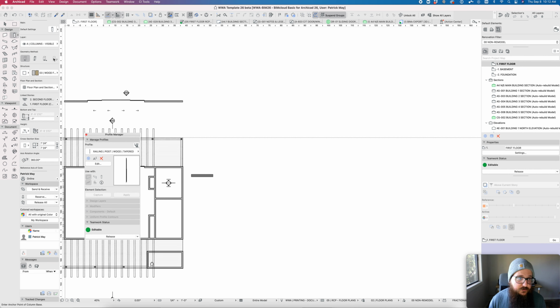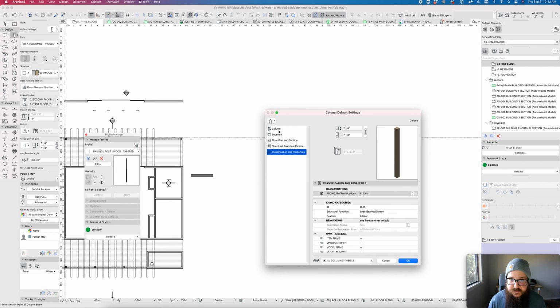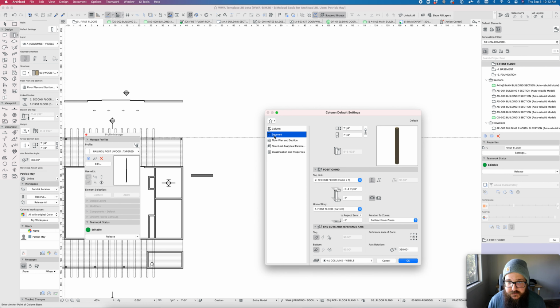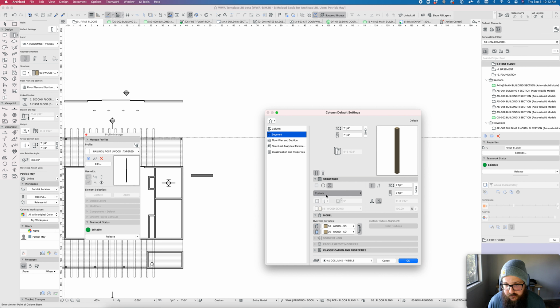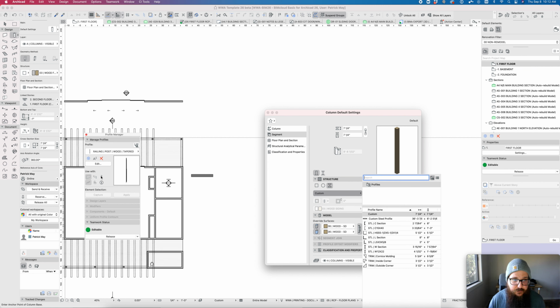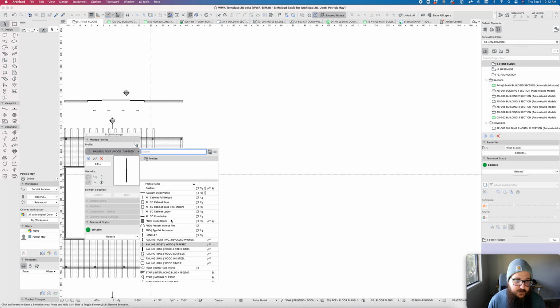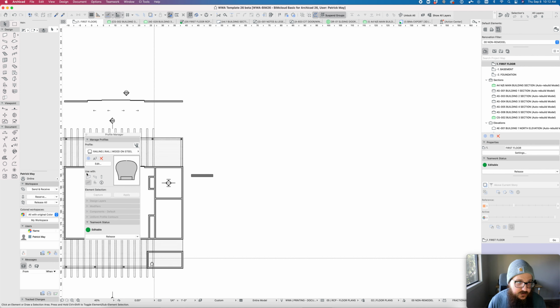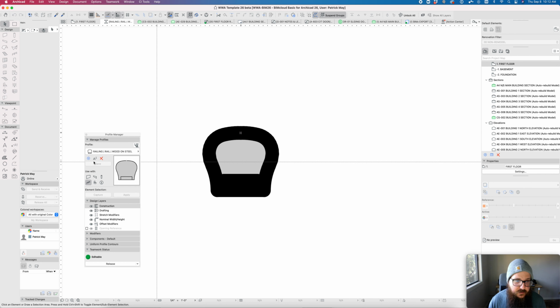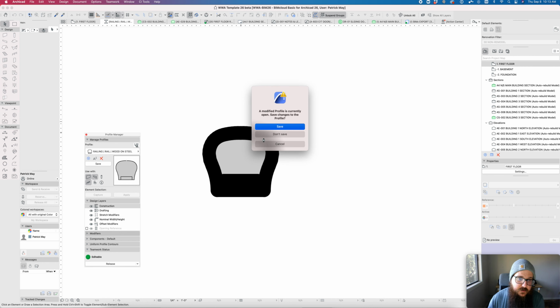So looking at the column tool, for example, we looked at this in Series 1, but we have the segment options and this custom profile icon right here, and that can be any profile in the profile manager that has been designated to be used with the column tool. For a specific example, let's go to a railing here and let's go edit. I just want to showcase one reason why we sort of limit what these are used for. So if I say that this can be used with the beams or walls, and let's go ahead and close out of that and save.